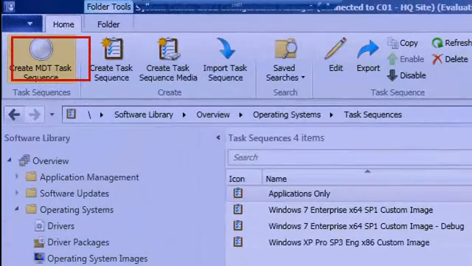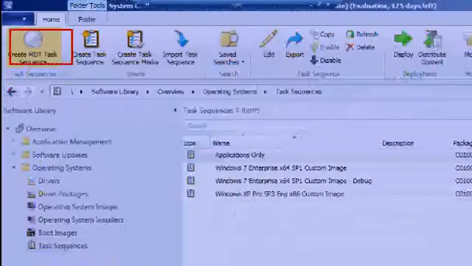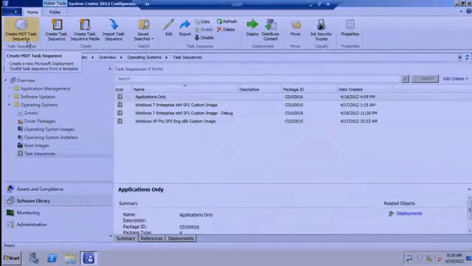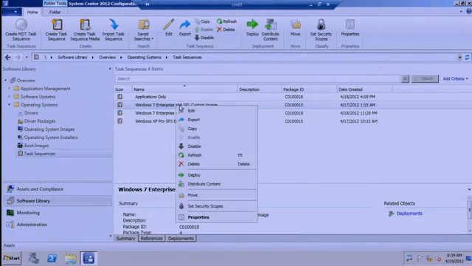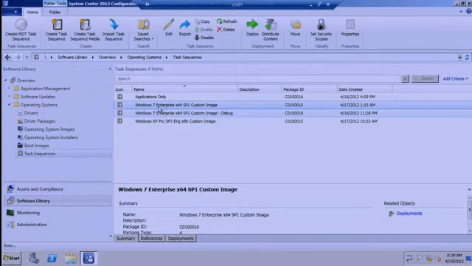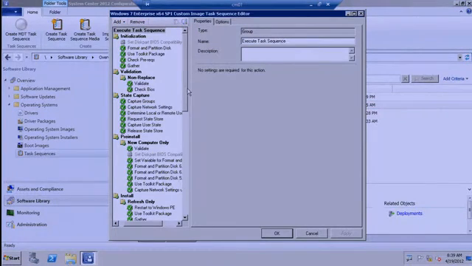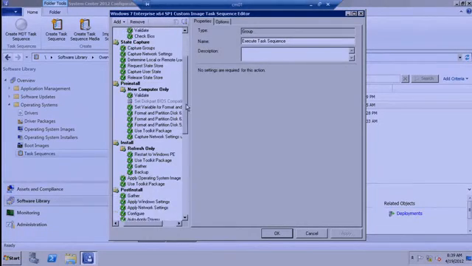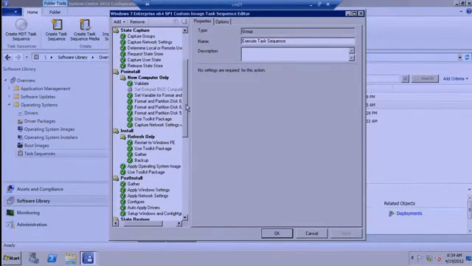For example, steps to create sequences named MDT. That's just a template. It's still a Config Manager sequence. But when I open a sequence that I've created using that template, you will see that it's quite a bit larger, with quite a few more actions than you have in your normal Config Manager sequence. But don't worry, all these will not run. They are based on conditions.